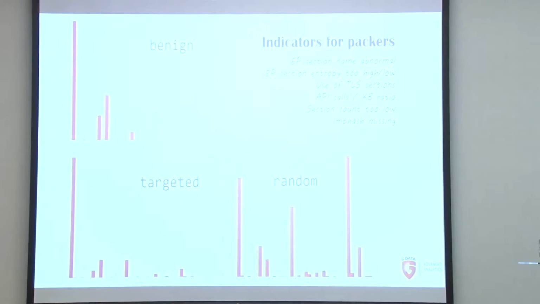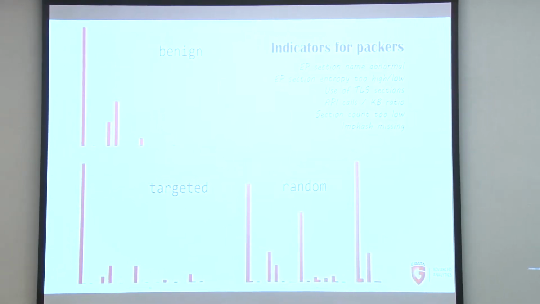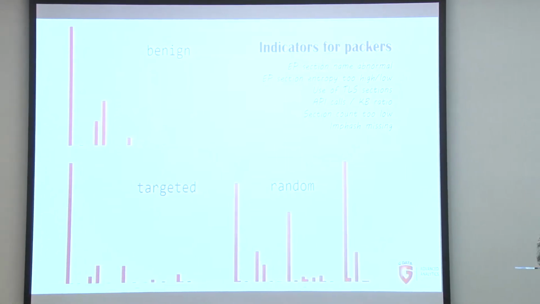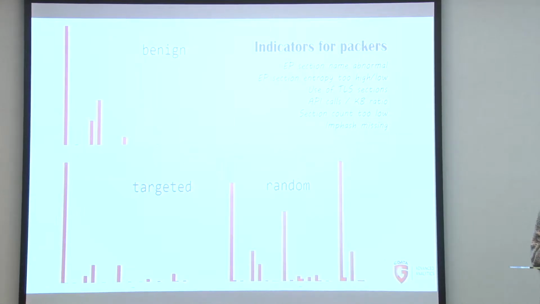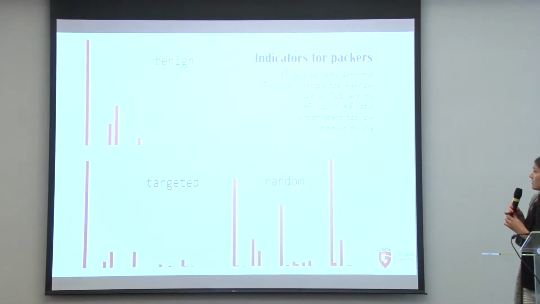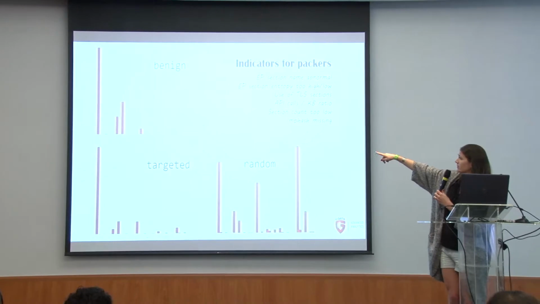So within the benign set, you have this big bar on the left. For the targeted set, you have this big bar. And for the random set, the bar with 0 indicators is a lot lower, and the other bars with indicators are a lot higher. Actually, these 2 outliers that you can see in the benign and the targeted set, I don't know if you can see, especially for benign, you see 2 bars that are higher.